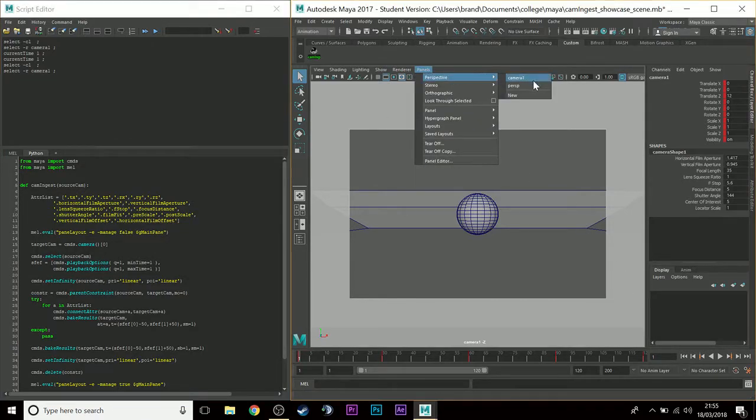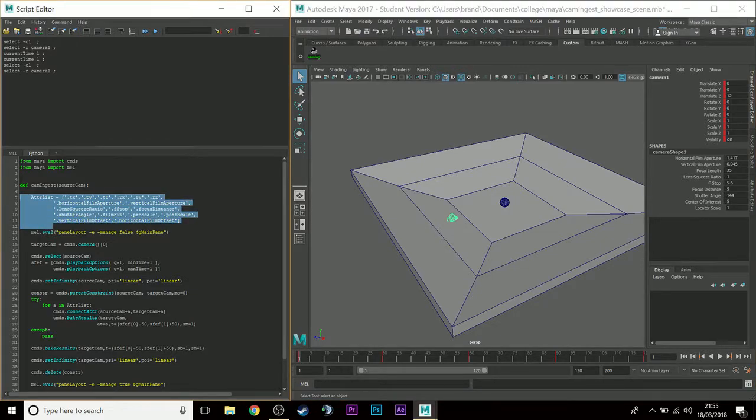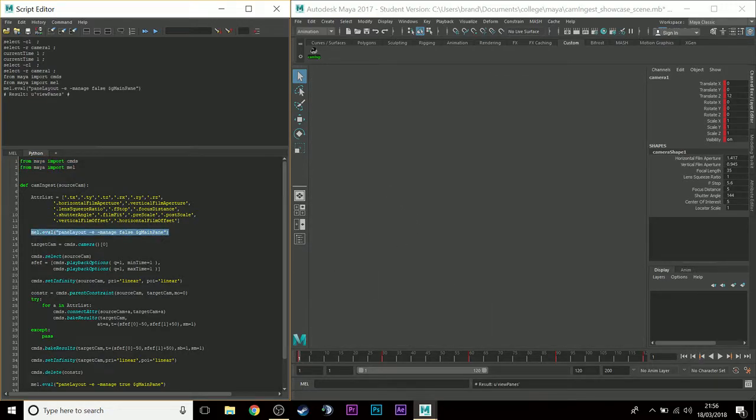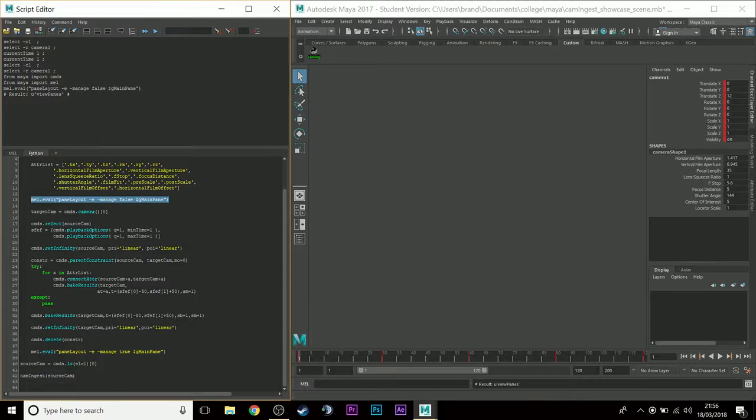So we've outlined the list of attributes, and the very first thing the tool does is it turns off the viewport. So it deactivates the viewport. If I run this function, or this command as a standalone, all it will do is that. So we now don't have a viewport, and this is because we do a few bakes throughout this tool, and because we need to bake, the bake command requires a simulation flag, which requires it to go through each frame and evaluate each frame as it passes through.